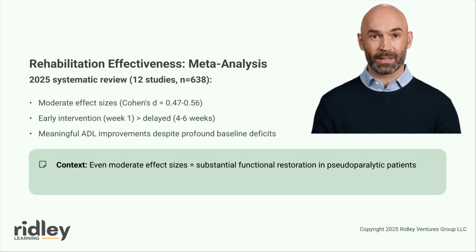Even moderate effect sizes translate to meaningful improvements in the ability to dress, groom, reach overhead shelves, and perform household tasks, representing substantial gains in independence and quality of life for elderly patients with rotator cuff arthropathy. Furthermore, the consistency of benefit across studies with different rehabilitation protocols suggests that the inherent biomechanical advantages of the reverse prosthesis, including stable kinematics and deltoid-driven elevation, contribute substantially to functional improvement independent of rehabilitation intensity.